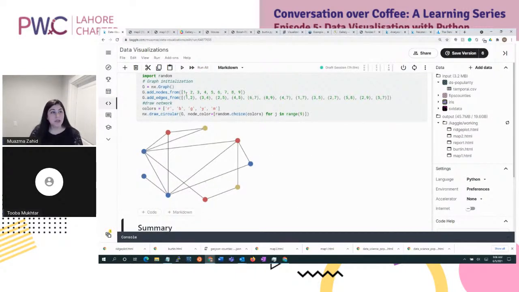So basically what I just quickly built was a node and the connection between them, and then I'm just showcasing them. If you have graph type data, you can quickly see this. So let's say if you want to take LinkedIn connections data and then show how many people are connected to a particular person and how that person is connected to the rest of the world. A lot of social media type analysis can be done using this. And you can also do some interesting projects in your university if you're doing, let's say, sorting algorithms and things like that. So this is a fun kind of library to play around with, especially if you have graph type data.